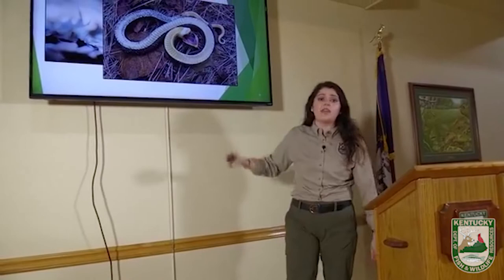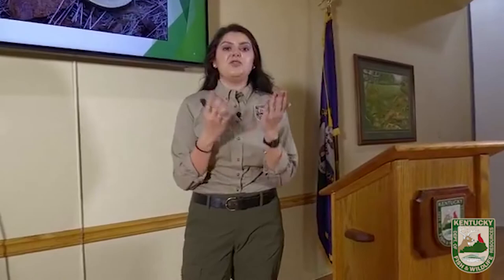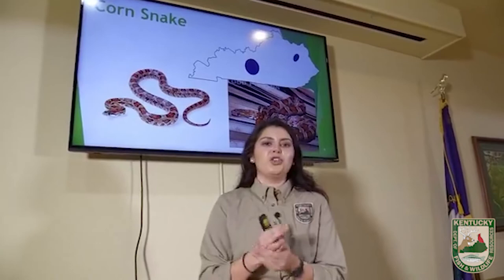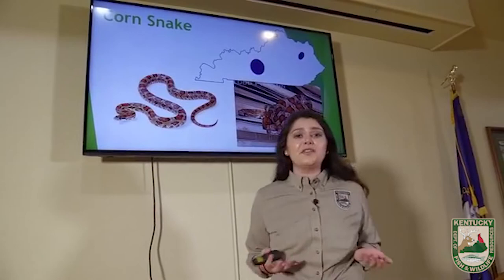So this snake is going to do all of this before it results to biting you. Can Kentucky snakes be kept as pets? I have a pet corn snake at home and I love her. Kentucky native snakes can be kept as pets, but do your research before getting any sort of pet snake. Make sure you're prepared to house that pet for up to 15 years — snakes, when they're well taken care of, can live for a really long time. Go to a reputable breeder or your local pet store, and we don't want to take snakes out of the wild.